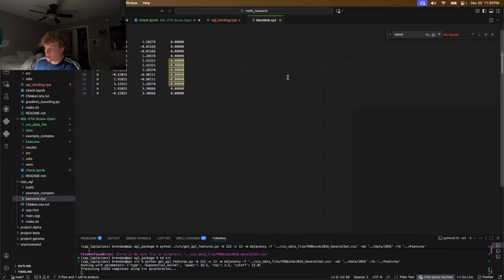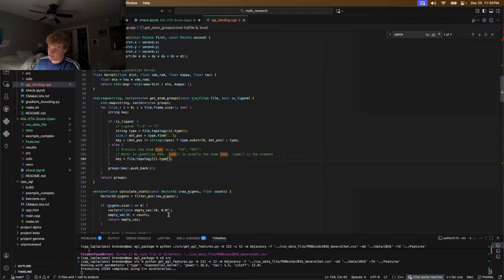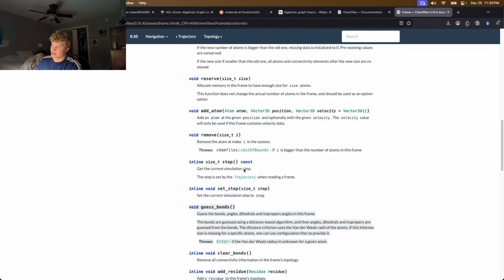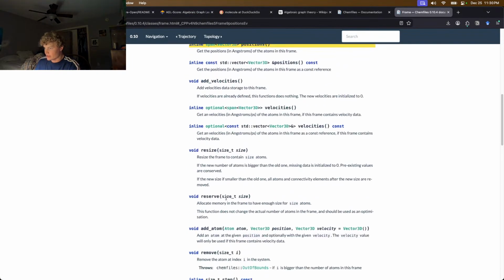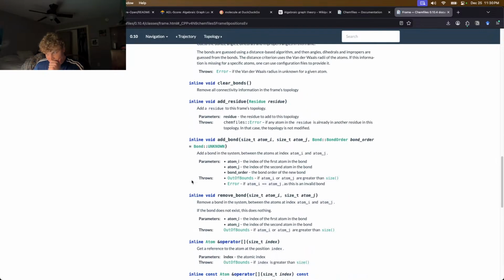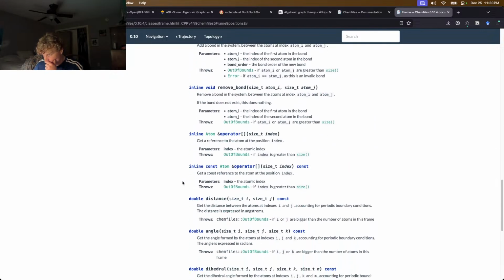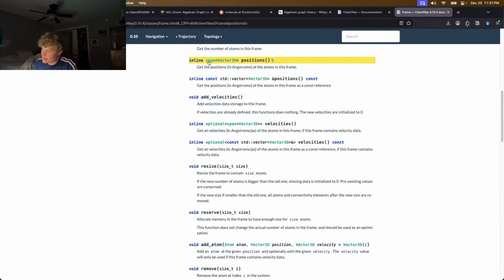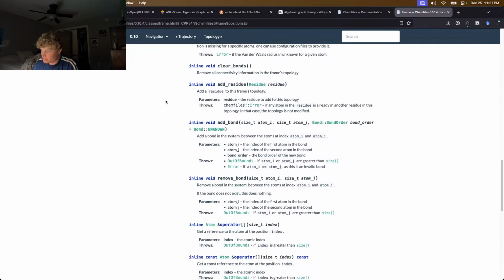And so apparently if you read it in, you can use topology, or you can use dot guess bonds to predict the bonds in the molecule, which is kind of cool actually. I didn't know that. Anyway, you can do that fun stuff.